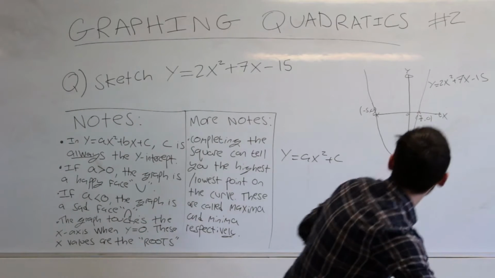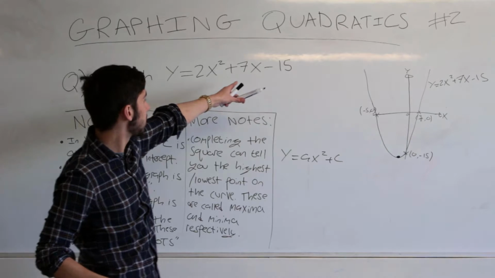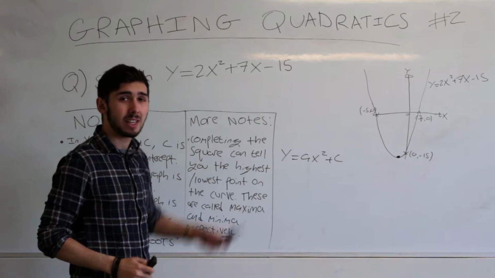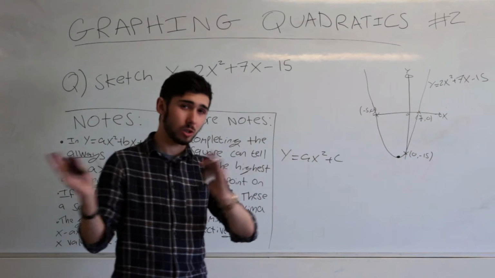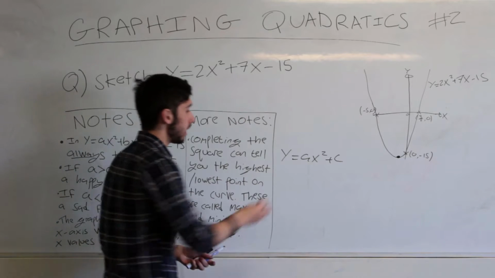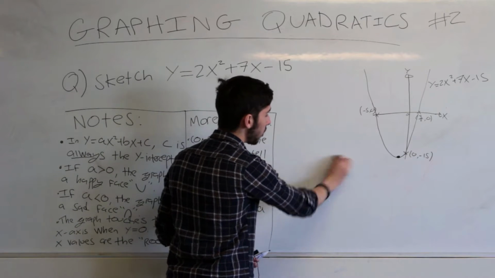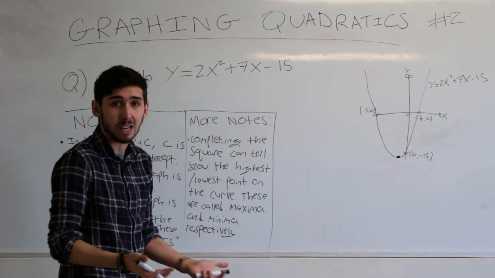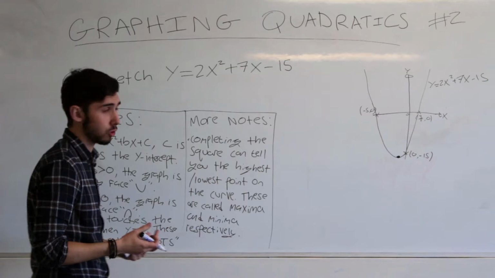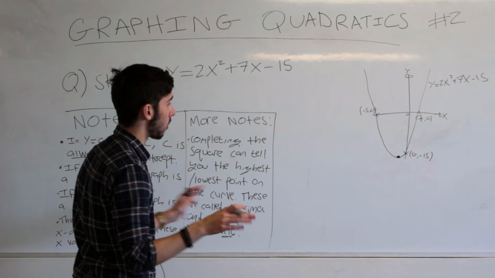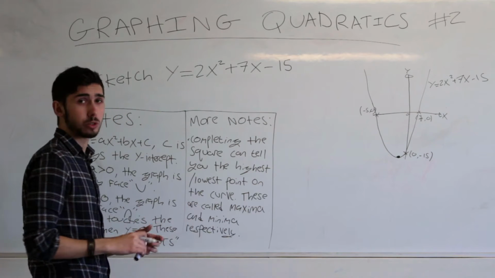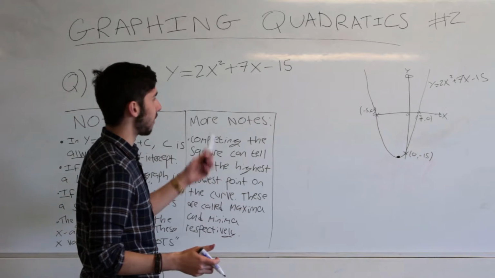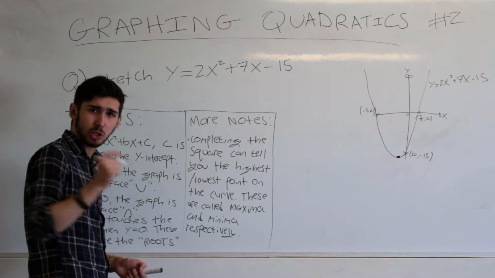That's correct. But this bx term here is causing the graph to go to the side, so you can't always say it's the y-intercept. So don't assume the maximum or minimum are y-intercepts, because they can be, but it's really not usual, okay? If there's a b term, it's not going to be. Okay, so how on earth do you use completing the square to figure out what these maximum and minimum are? I'm going to show you something.